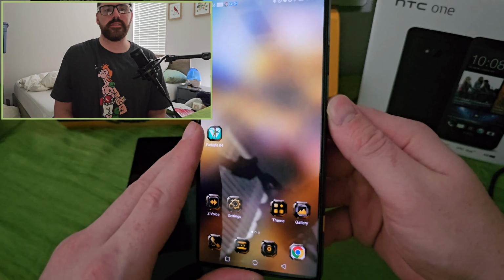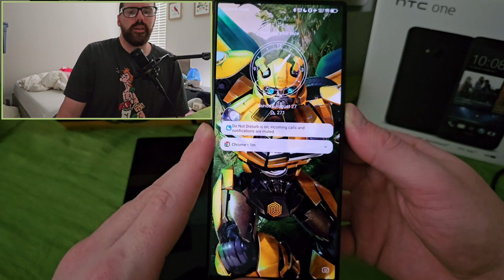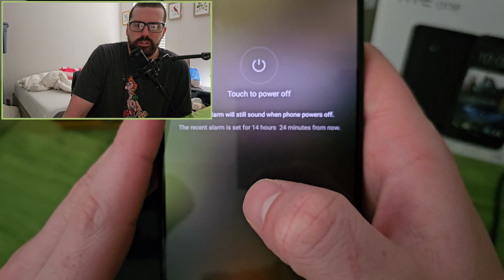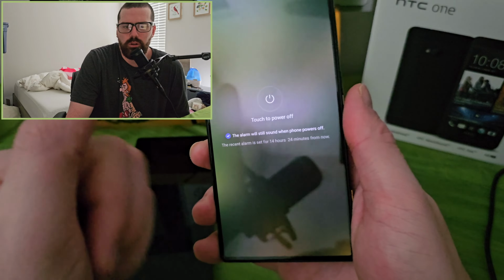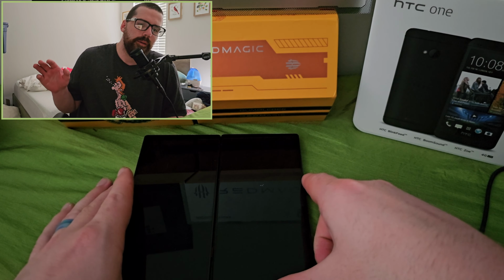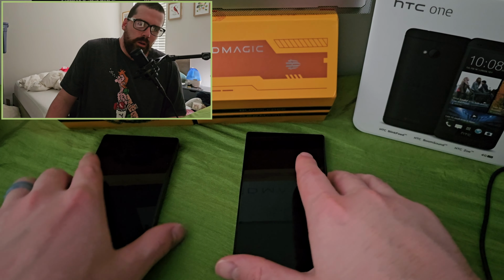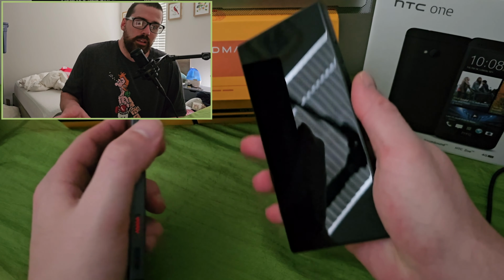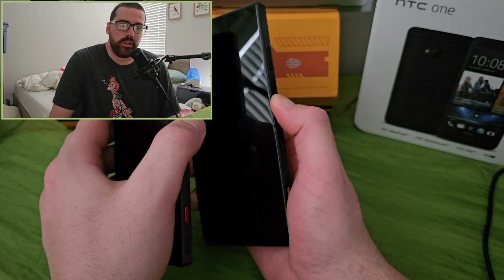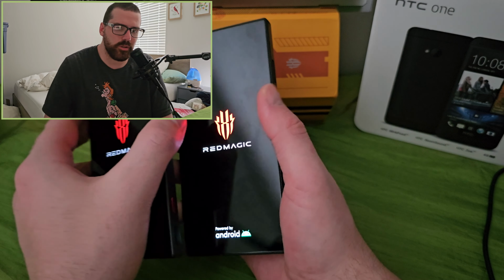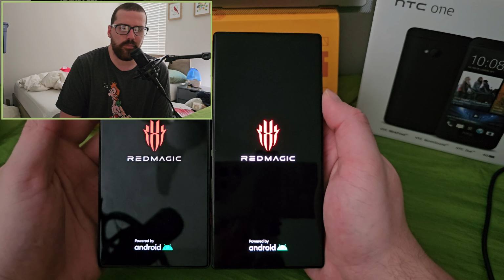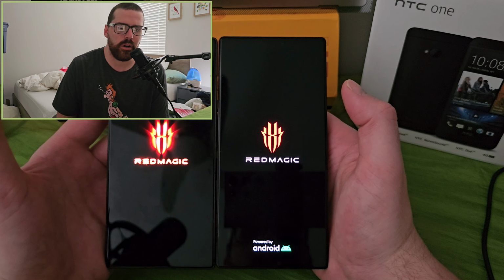It's a good phone. It has top tier specs. That's the thing. Literally, LPDDR5X RAM. So right here, this is what I was trying to show you in another video, but essentially it will allow you to turn the phone off, but when an alarm goes, it'll turn the phone back on and ring the alarm, which is really annoying if you're not suspecting it. But if you want to save power for your phone, it's literally perfect. But I wouldn't rely on it because it's not super stable and I don't want you to miss an alarm, so I would just not mess with it if possible. Obviously, always keep your phone on when you're doing that.